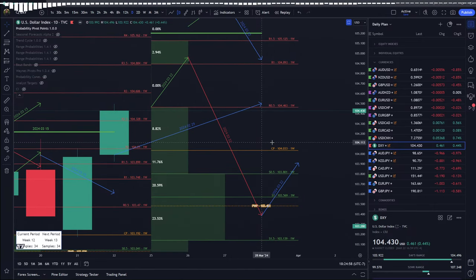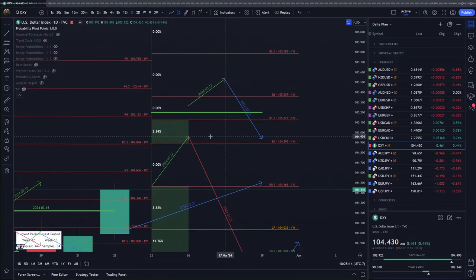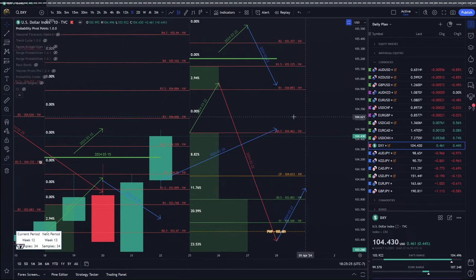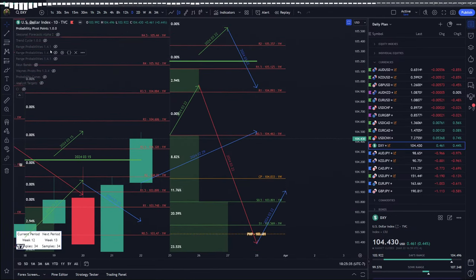So I'm going to be looking around at what economic events I should be aware of and how those events would need to print in order for this expectation to actually realize. Otherwise, I'm kind of equally waiting, going up to here and closing right around here, closer to the 105 price this week. So quite a bit of due diligence has to get done, quite a bit of research has to get done. So that would be for the dollar.